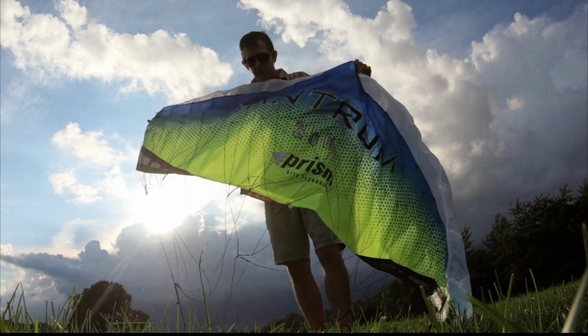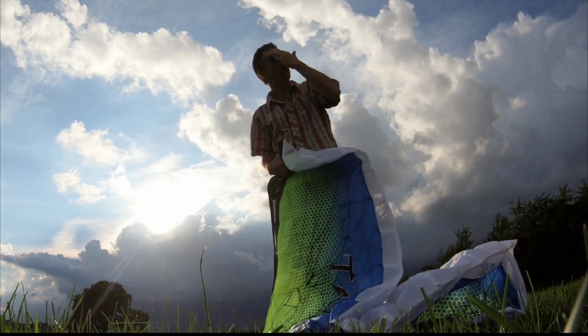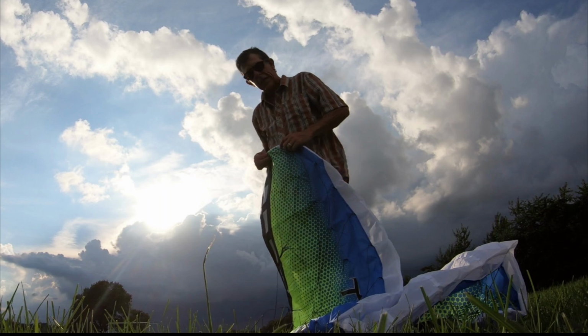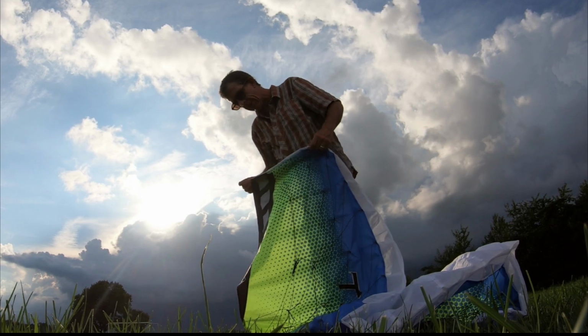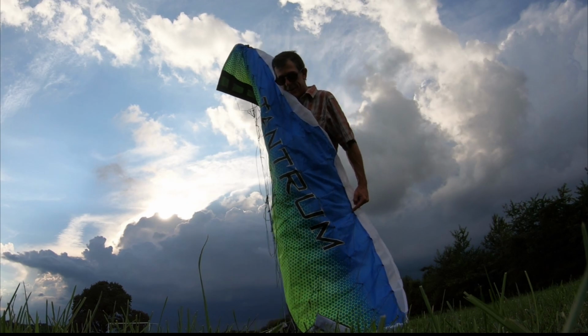What can I say? I love it. This thing is freaking awesome. I think the wind probably gusted up to 15, but I intuited the wind pretty good, and when I needed to lean back, I did. I love it a lot. I'll be flying it all the time. Pretty big kite. It's the biggest one they got.